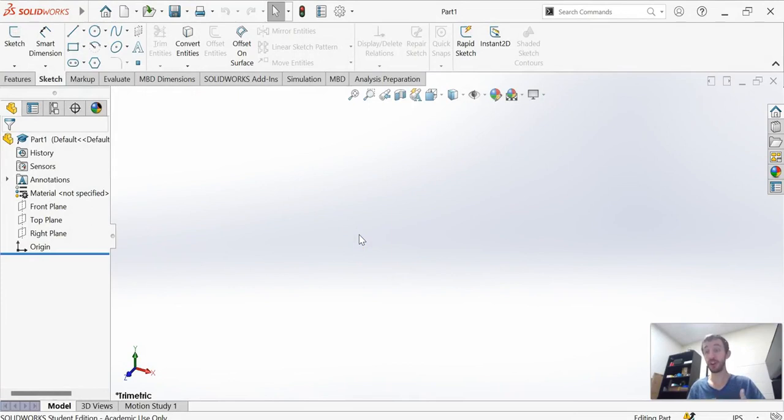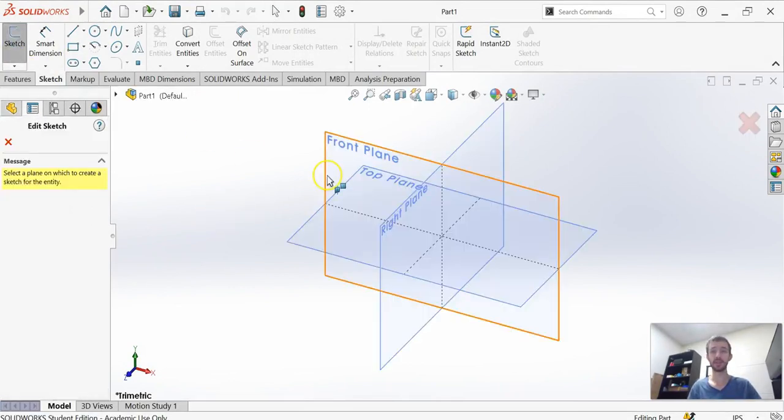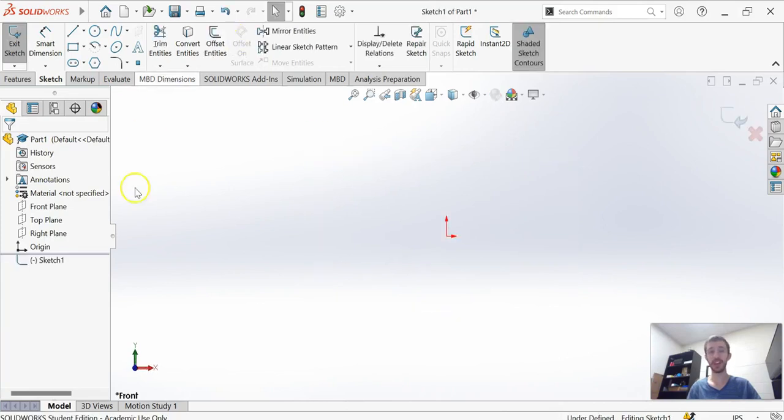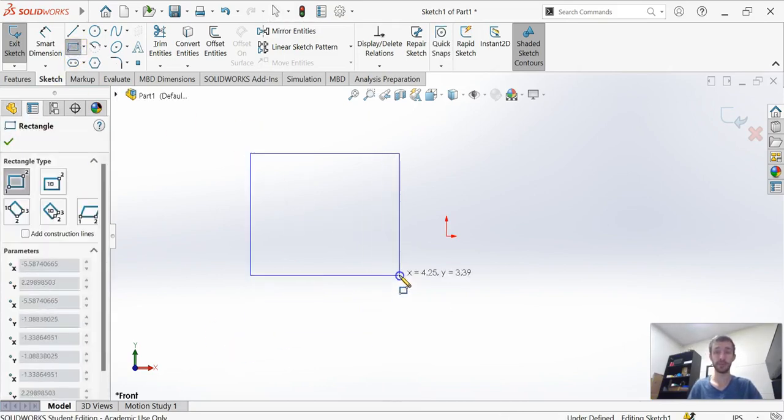So as always, we have to draw something before we can use this tool. I'm going to hit my sketch button. I choose the front plane as I always do, and we're going to learn about it. Now before I can mirror something, I have to have something to mirror. I mean, if you're not standing in front of a mirror, why do you care about the mirror? So let's make something. I'll make it really simple. I will just do a rectangle.